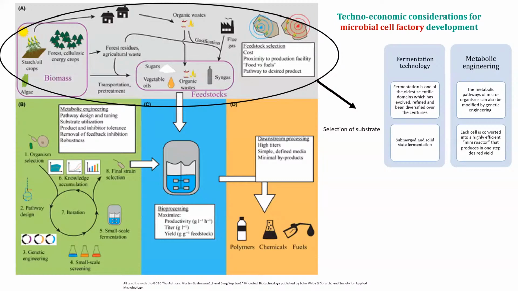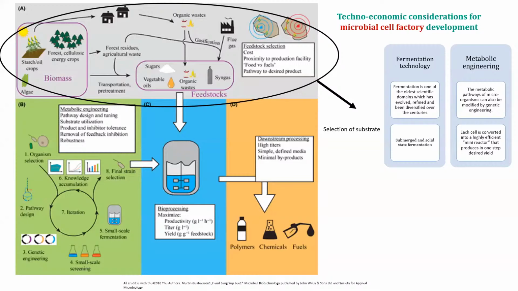Like in the case of bioethanol production, which is widely used in the US and in Brazil, they are producing ethanol from corn and from sugarcane. So the concept of fuel versus food is going on, because sugarcane and corn are a part of our food system. If you are using them for producing a biofuel, that is not a feasible process. So you have to choose a substrate which is in plenty and is not competing with your food system. That way we have to focus on the residues and the agricultural waste.